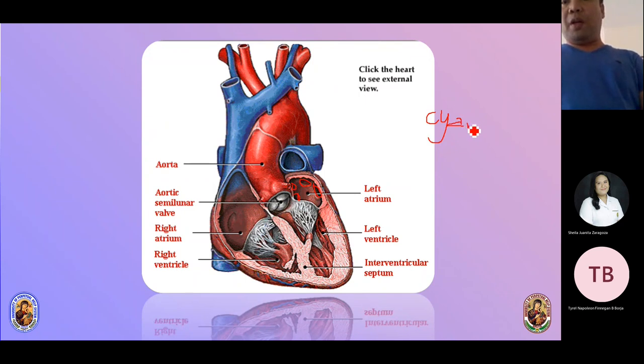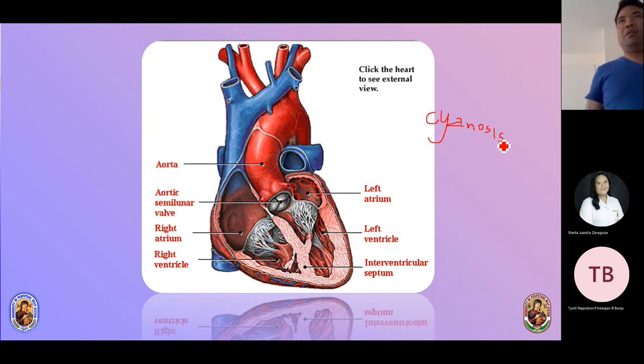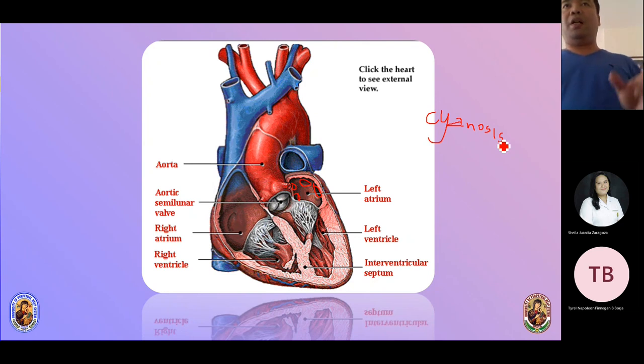Now, that is the primary manifestation of babies na mayroong congenital heart defect, na may mga butas sa puso. Kaya if the baby becomes very, very cyanotic, the layman's term that the doctor usually uses to describe it among the parents is a blue baby. Kaya kung tawagin nila, blue baby. And again, it happens because of the mixing of unoxygenated blood to the oxygenated blood.